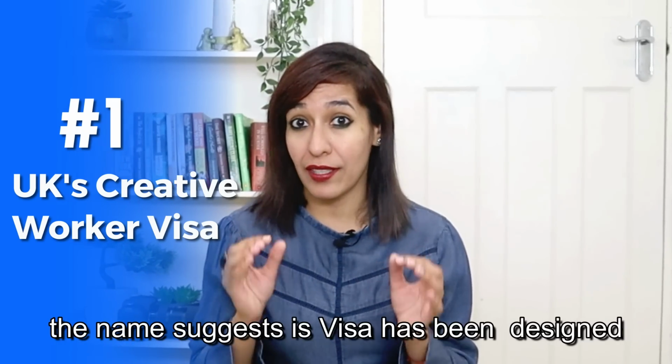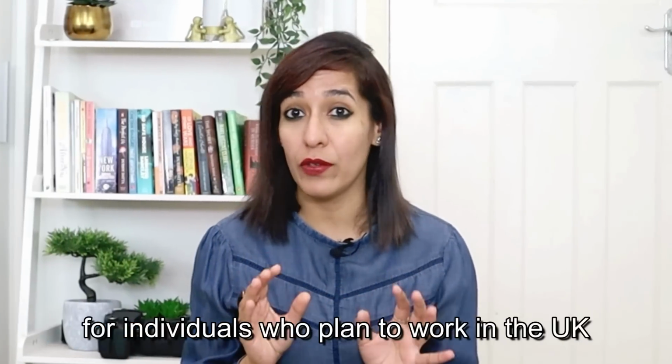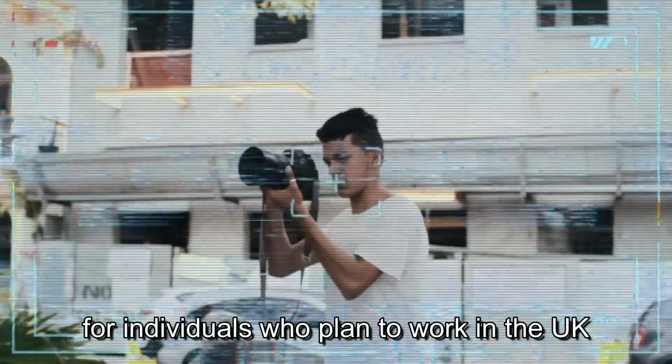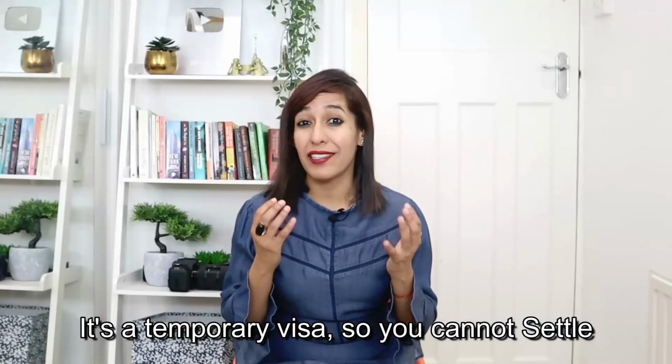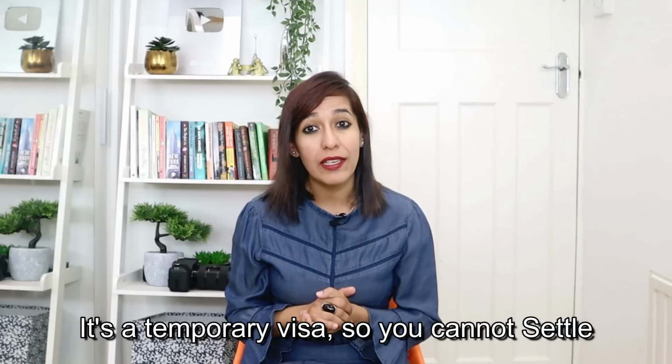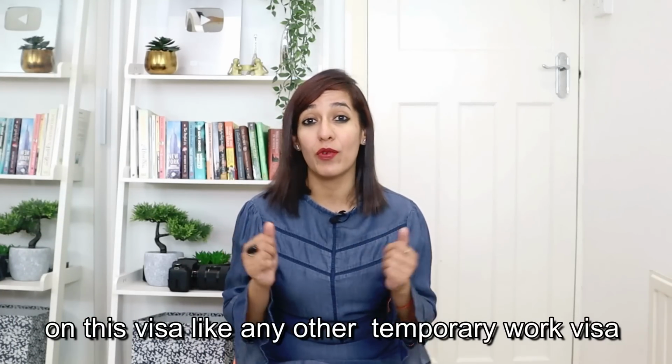Agenda number 1. What is temporary worker creative worker visa? So as the name suggests, this visa has been designed for individuals who plan to work in the UK as a creative worker. And as the name suggests, it's a temporary visa. So you cannot settle on this visa like any other temporary worker visa.